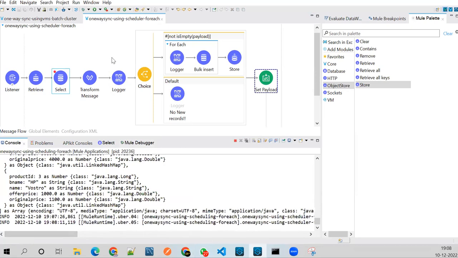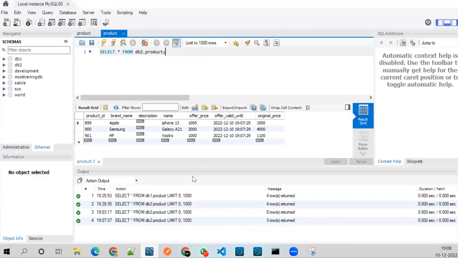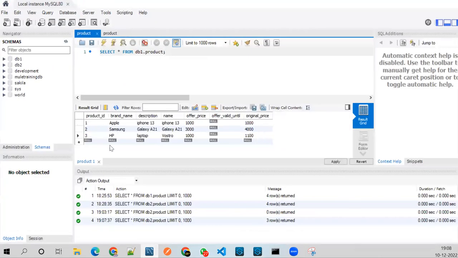Okay. Now let's go ahead and add one record in the database, in the product table of DB1. So I'll go ahead here and I'll say add record. I'll say 4 and we'll say here Realme.